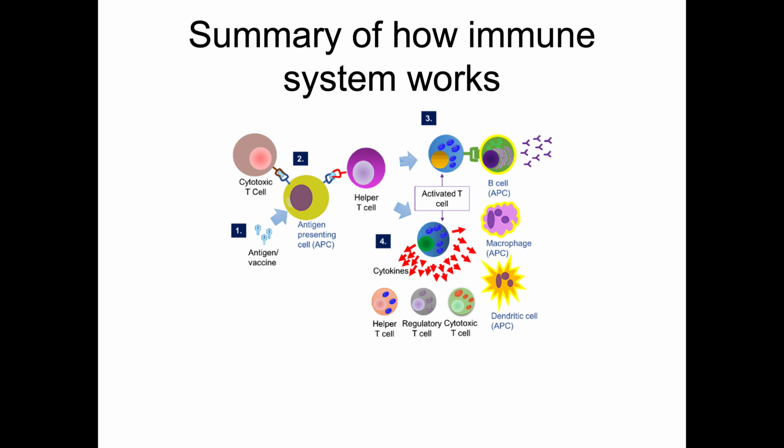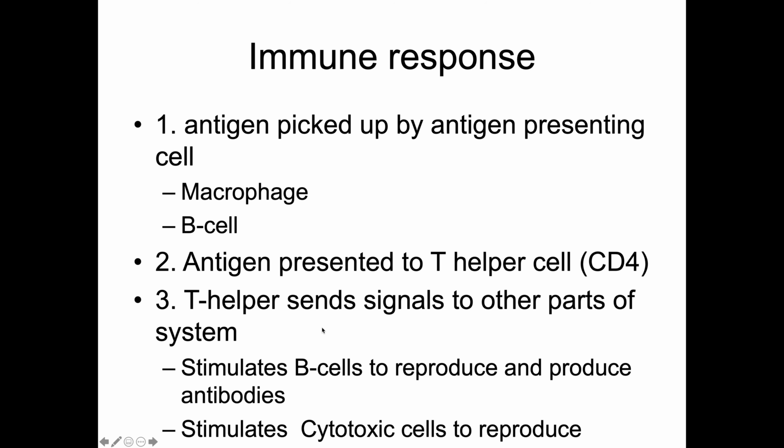So when you get a viral infection, your body fights it off. You can't take an antibiotic because they're designed for bacteria. So I'm going to explain how the immune system works. All right, so this is a diagram. These numbers here are going to correspond to some things I talk about in the next slide. I'm going to go back and forth.